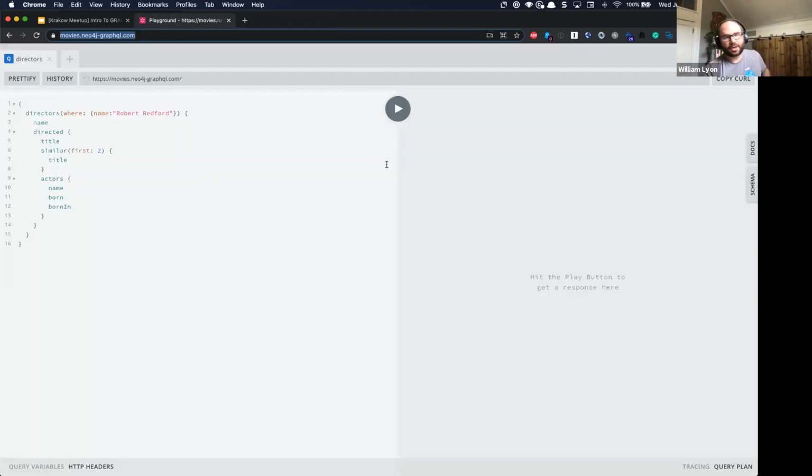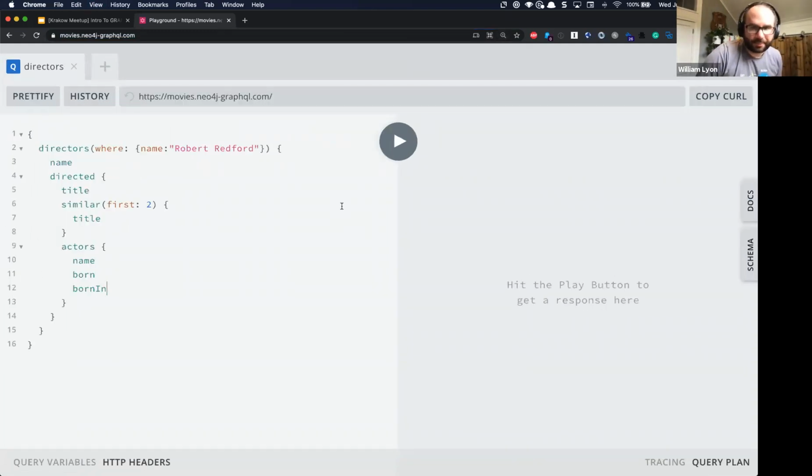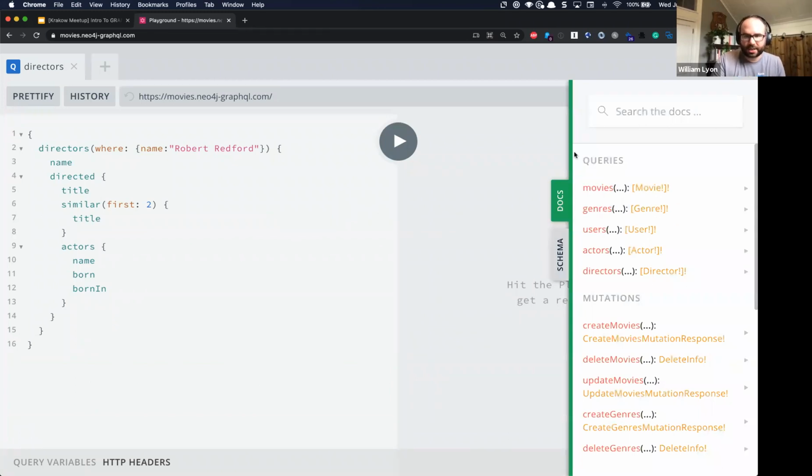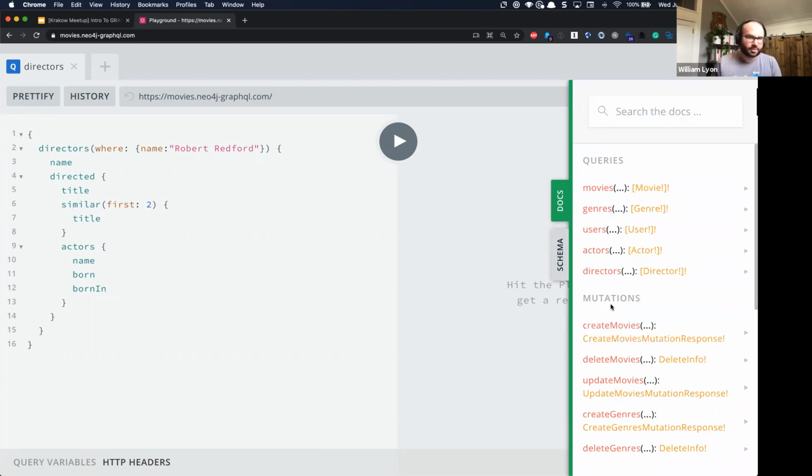But anyway, so here's our, let me zoom in a bit. That's big enough. So here's our GraphQL API. This is a tool called GraphQL Playground, which is kind of like a query workbench for GraphQL. And one thing we can do off the bat here, if we click on the Docs tab, is we can see the entry points for this GraphQL API. So we have queries and we have mutations. So queries, these are read operations, and mutations are writes, like updates, creates, deletes, these sorts of things.